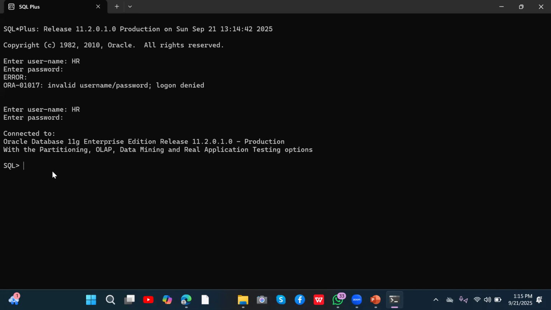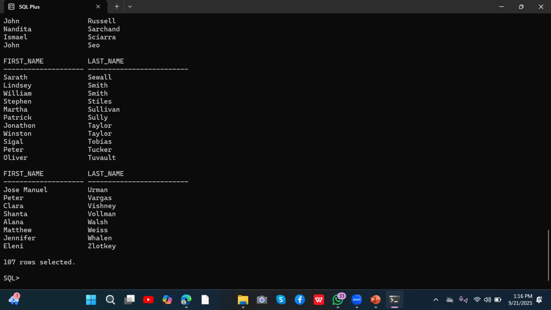So I want us to look at how to use the like operator. Whenever you want to read data, I'm going to write a simple query. I say select first name, last name from employees, and then I terminate.